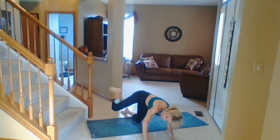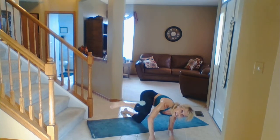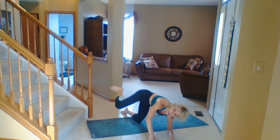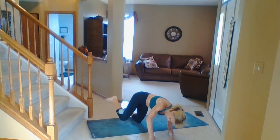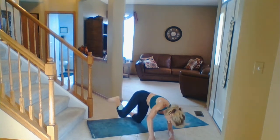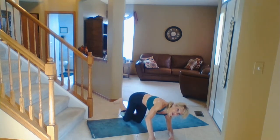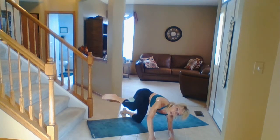Tap it to shoulder and tap the floor. Knee down, tap to shoulder. Tap, bring it up to your shoulder. Good. Getting those obliques involved here. Crunch. Tap it down and crunch. How we doing? Tap and crunch and tap. Almost there. Two more. Two. Woo! And one, and I just want you to pulse it here.